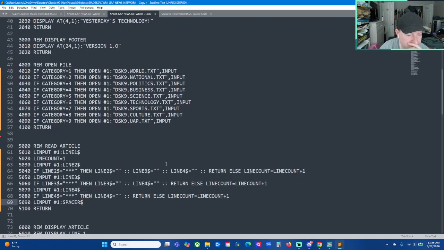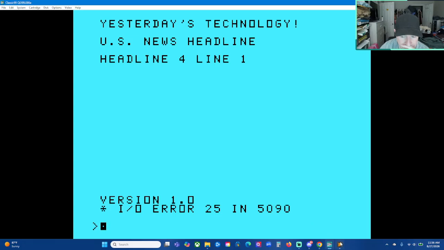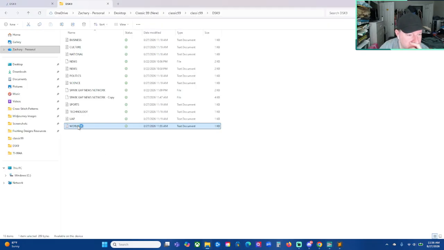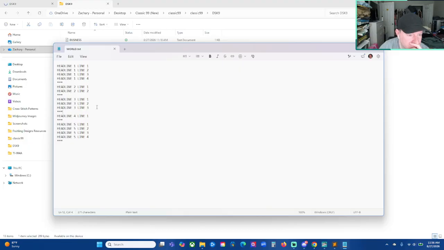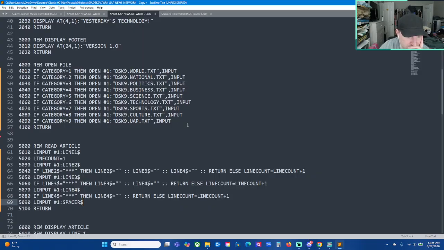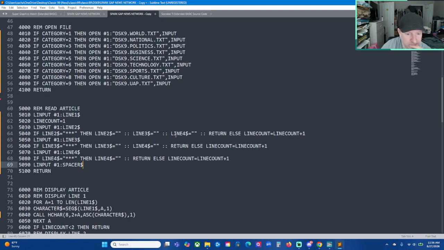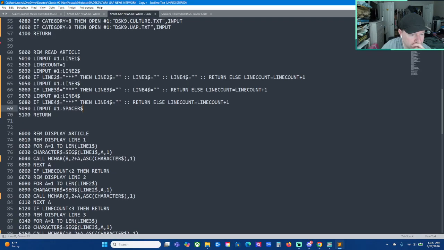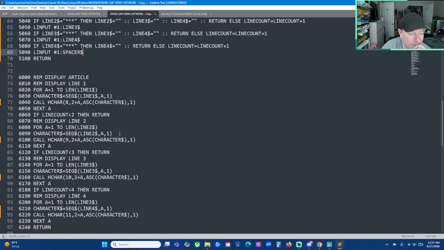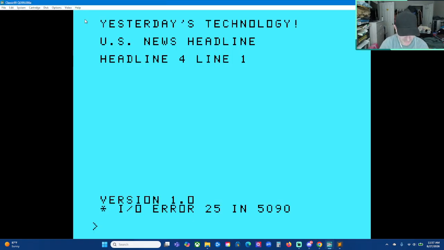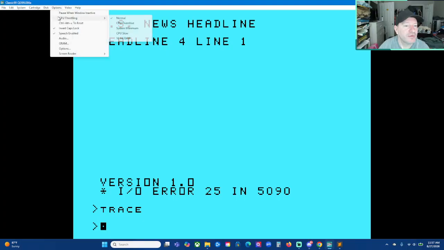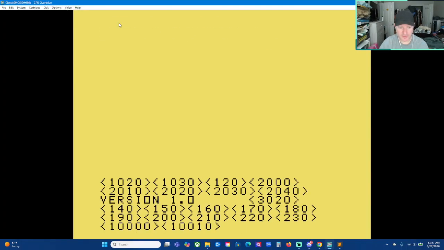Why doesn't it like that? I think let's turn trace back on and let's turn CPU throttling on here so we can quickly see what the problem is.